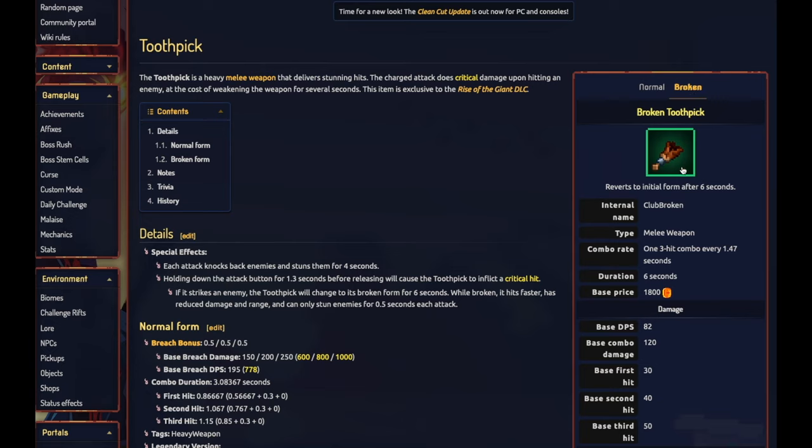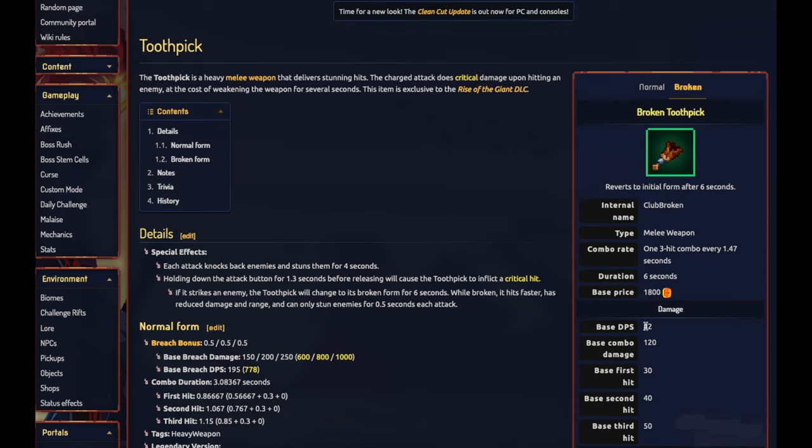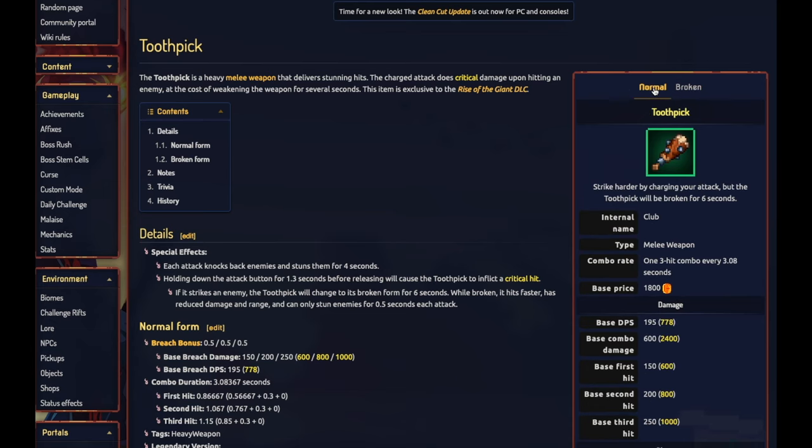And you'll see a little number here. Broken, it does very little damage. So you can see base damage 195, base combo 600. If it's broken, you're going all the way down to 82 base, 120 base. So that's like 1/5 of the damage, 20% damage. But again, it's only 6 seconds. This is cool if you're looking to get like a giant chunk of damage.